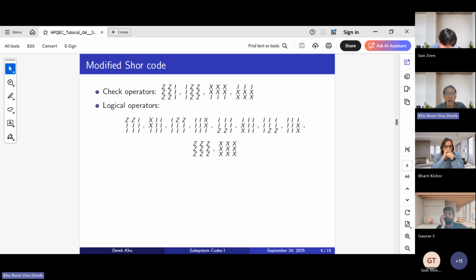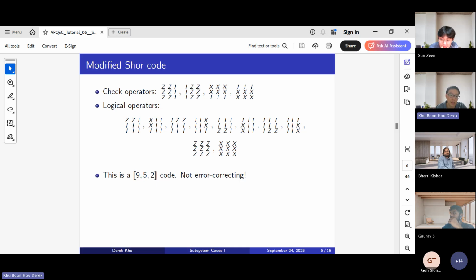So this presents us with 5 pairs of logical operators, right? This forms an XZ pair, a pair of anti-commuting operators. These two form a pair of anti-commuting operators, and so on. So now we have 5 pairs of anti-commuting operators, and each of these would commute with each other. So now we have a 9-qubit code again, and it has 5 logical qubits because we have 5 pairs of logical operators, which makes sense because we have 4 stabilizers. These are the stabilizers, the 4 on the top. So 9 minus 4 is 5. We should expect 5 logical qubits, and we found all 5.